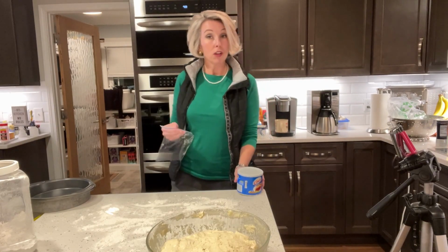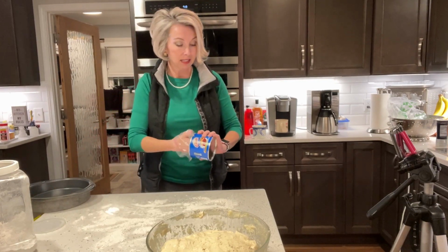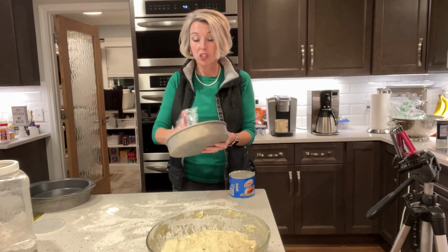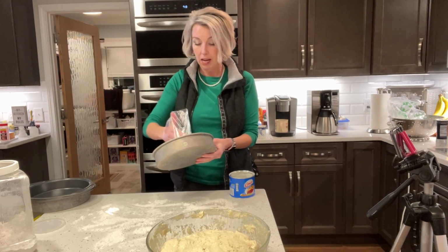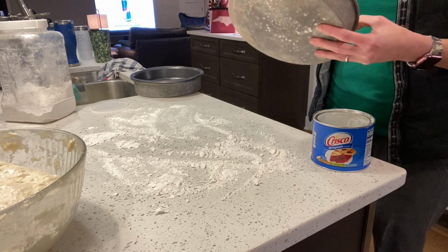Okay, so another thing you can do while your oven is heating up and while your dough is resting is go ahead and grease your pans. Now, I like to cook mine in round pans. I use my round cake layer pan, which is also really good for cinnamon rolls, by the way, because one batch of cinnamon rolls fits in here just right. You could use the spray grease if you want. You could use the back of your butter wrapper.